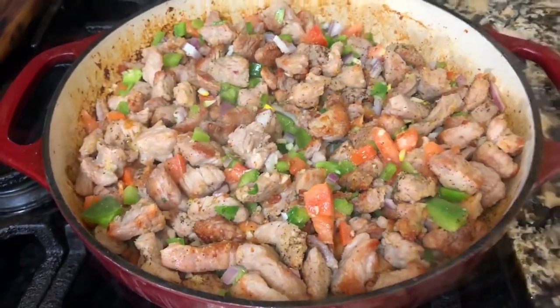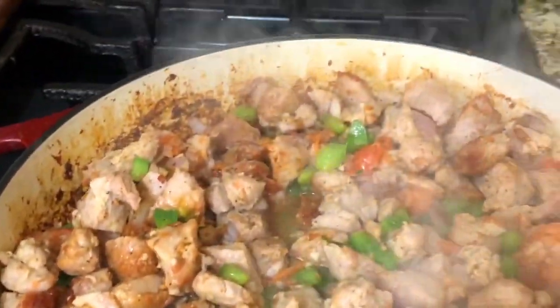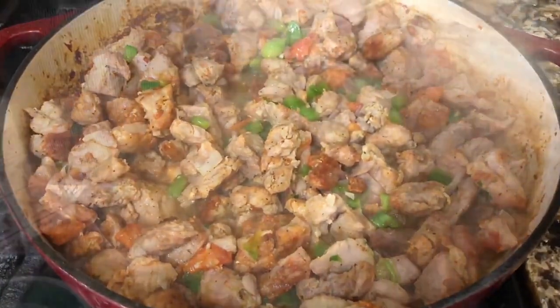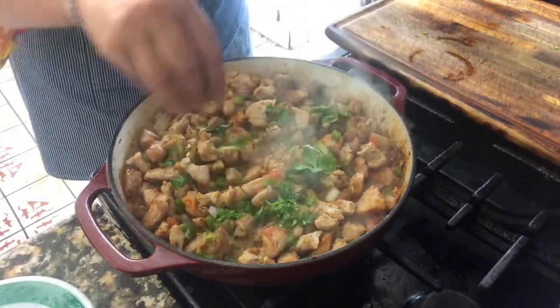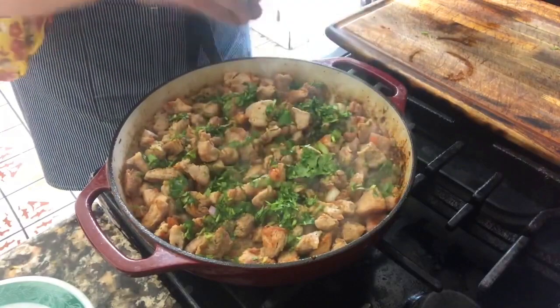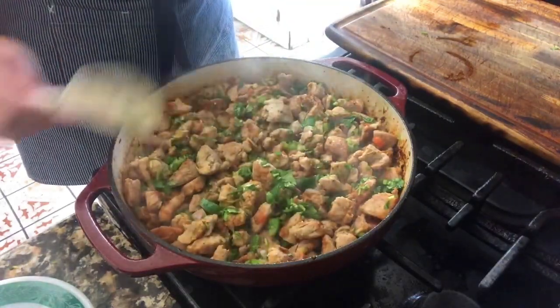You don't want to overcook it. When you add all the veggies, just cook it for just 3 to 4 minutes. And this is completely done. You can't even see the tomato anymore. Now I'm ready to add the cilantro on the top. Once you add the cilantro, just incorporate it and this is done.